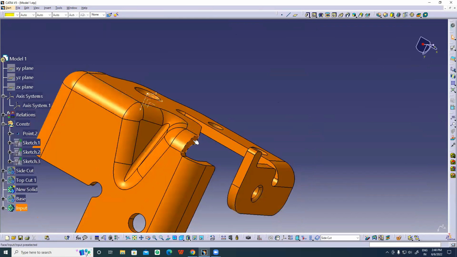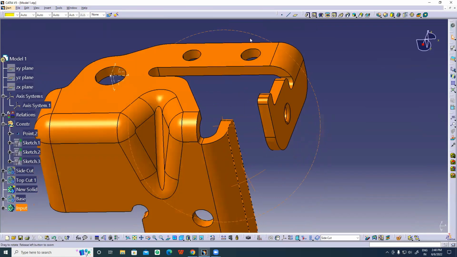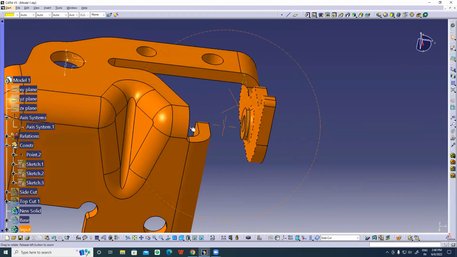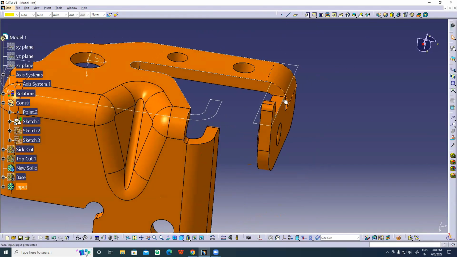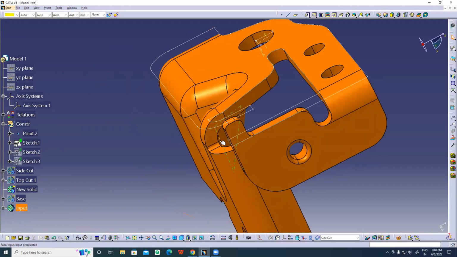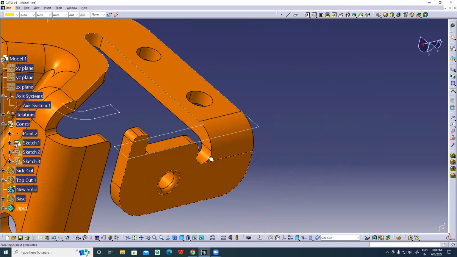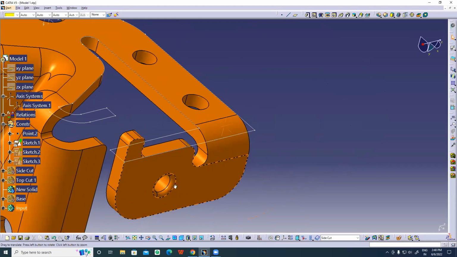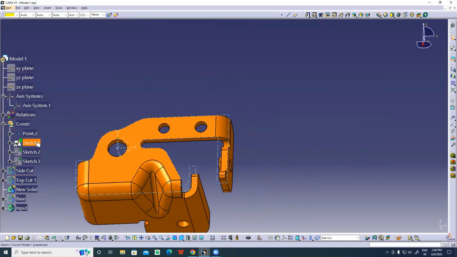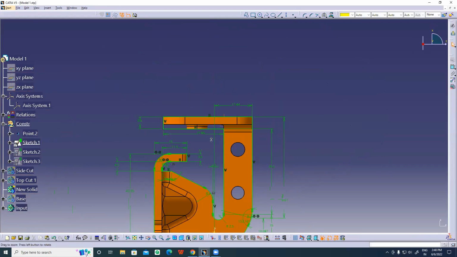Let me hide the base. Cutting available in this portion. And once that is done, we need to create this portion. Okay. And I feel like, in sketch number 1, I created this also. But if I go with this, definitely creating this portion becomes very, very complex for us. So I don't want this extension to be available. So I'll go inside sketch number 1. I don't want this extension.